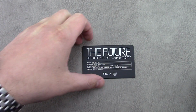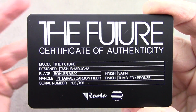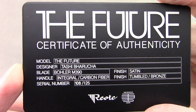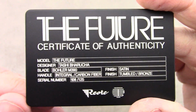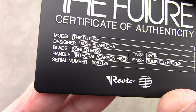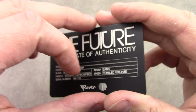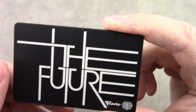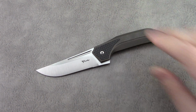First, let's take a look at the certificate of authenticity that comes with this one. Pretty nicely done. Again, not important, but just kind of a cool detail. So the model's called the Future. There's Tashi. This one does use M390, and it's an integral with some carbon fiber inlays. Serial number is there. Satin blade finish and a tumbled bronze handle. And this is metal with obviously some coatings here and so forth, but a really cool certificate of authenticity. Taking it to the next level for presentation.